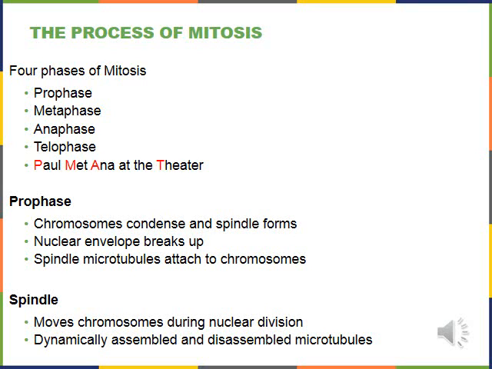A mnemonic that's common for this is Paul met Anna at the theater. I use PMAT. That just works for me. Use whatever works for you, but mnemonics are a great way to learn all of these terms, as well as flashcards. And once again, I'm going to tell you, get together in your groups, have study groups and study sessions regularly. Read through the stuff at least half hour every night, or even 10 minutes every night. Just to keep it all in your brain. Okay, so this is the beginning of what mitosis is doing. The next couple slides are going to finish it up.